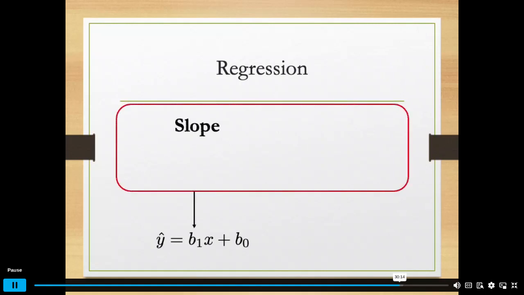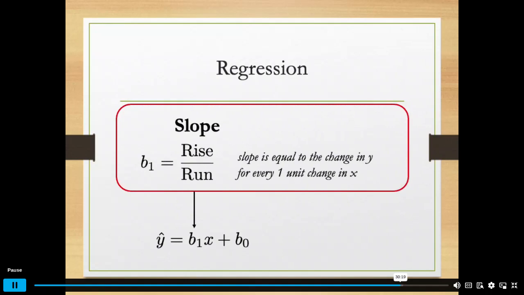I honestly don't even remember when I heard that slope is equal to rise over run, but I don't know that I've met anyone who doesn't know this definition of slope. But this is useful for our purposes. It reminds us that the slope is equal to the change in y divided by the change in x. Consider what you end up with if you substitute 1 for the run in this equation. It illustrates a fundamental concept of regression, that the slope is equal to the change in y for every 1 unit change in x.